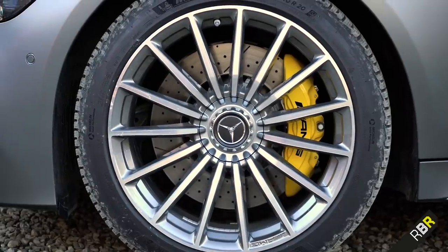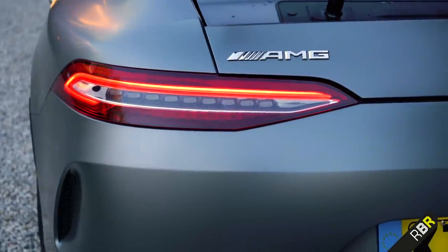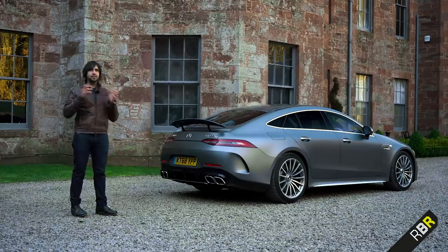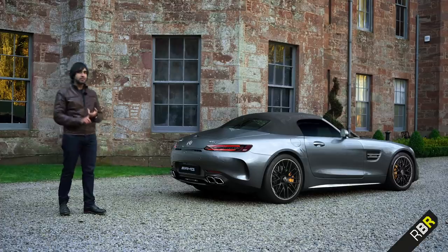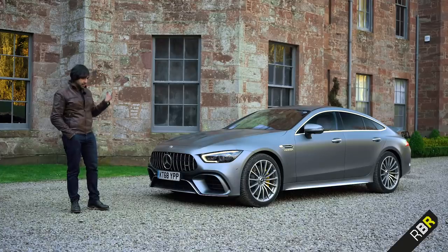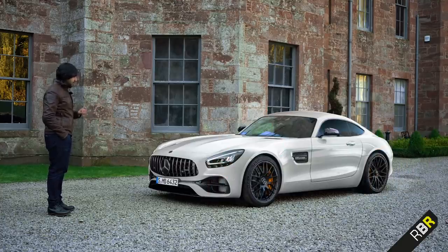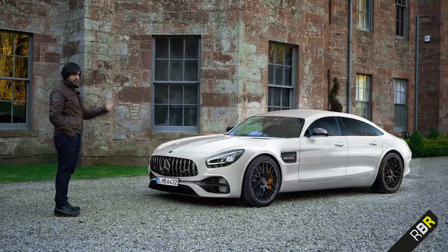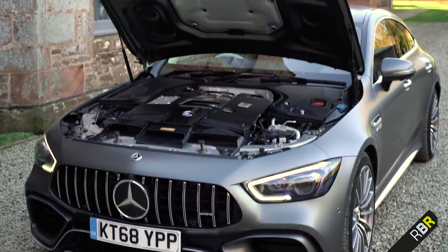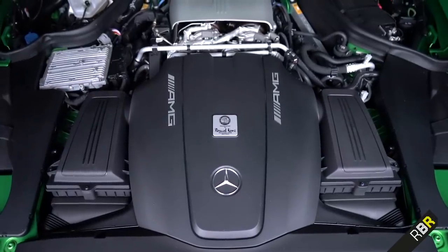You've also got yellow calipers just like in the AMG GTR. At the rear it looks exactly GT — it's a hatchback format just like the two-door. The lights are exactly the same, the spoiler is active in the exact same position. If you get the aerodynamic pack you'll get the fixed one. The diffuser at the bottom is exactly the same as the facelift two-door, same exhausts and very similar diffuser. The only thing that annoys me is that it's still got the engine cover from the E63 — if you'd had the GT engine cover it would have helped with the overall effect of this being a GT.